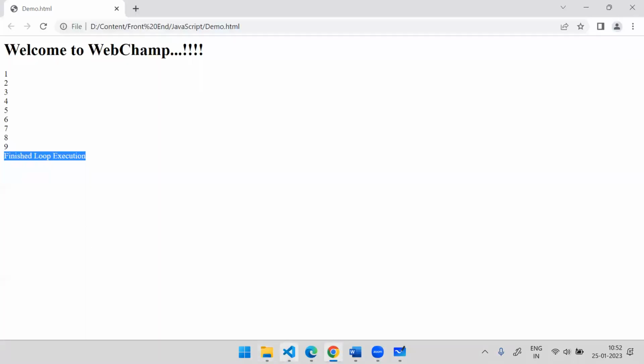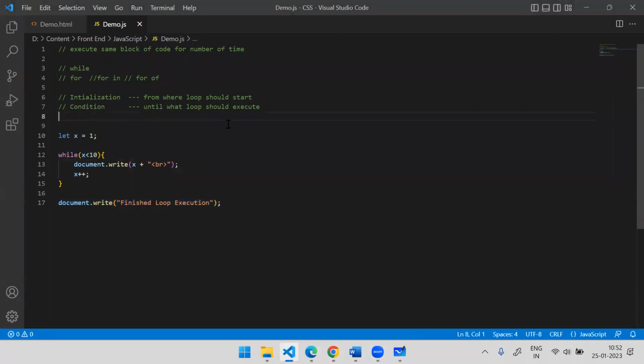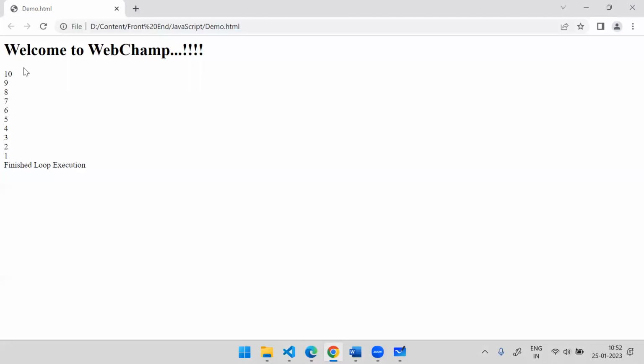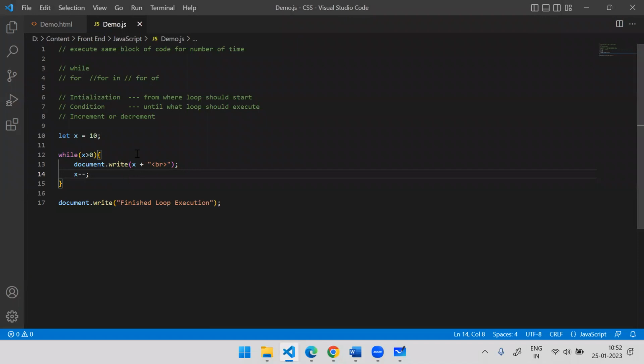This is how loops work, right? So condition, initialization, and next is either increment or decrement. Decrement is nothing but when we have to go from 10 to 1. So I will say 10, but the condition will be reversed, the condition will be greater than 0, and I have to subtract, so every time it will subtract 1. If I refresh this here, you will see the output as 10 to 1. Whenever you have to decrease the value, you use decrement. Whenever you have to increase the value, you use the increment operator.